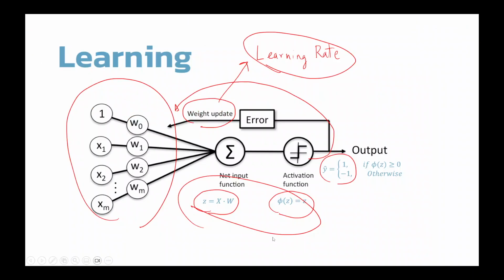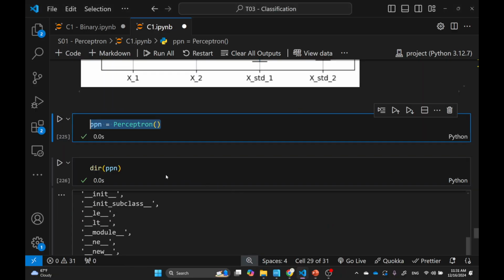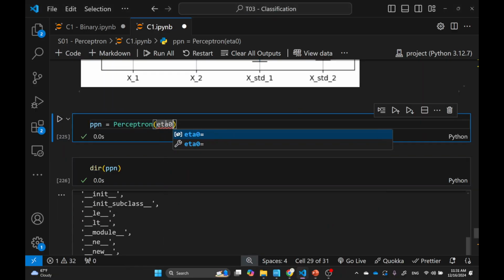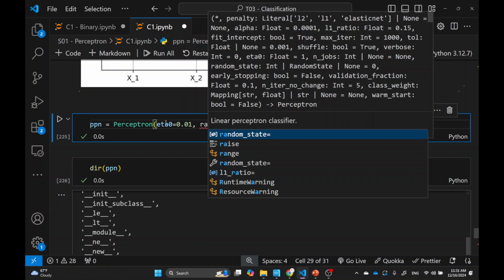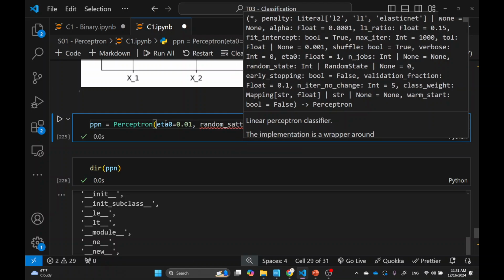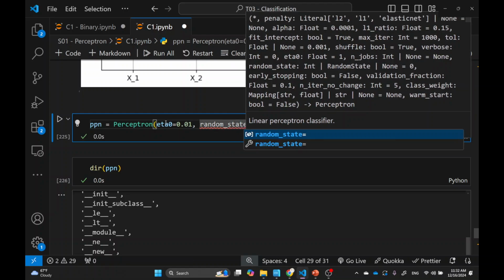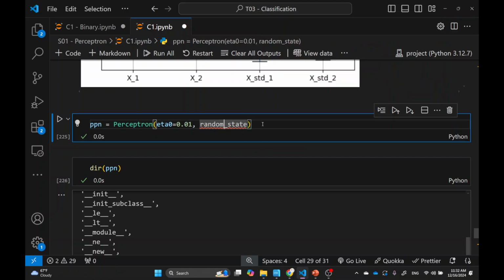So I can do eta 0 equal 0.01. And that's going to make the new class instance with this parameter setting. Okay, I want something else. As you can see, I want random state, and you can guess that if you specify the random state, that means that your model is going to train in a similar way, and I think that's something that I want. So I want it to be 1.